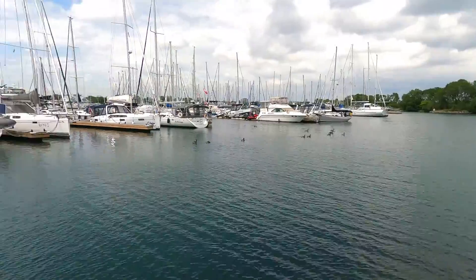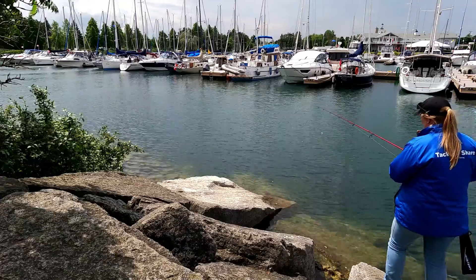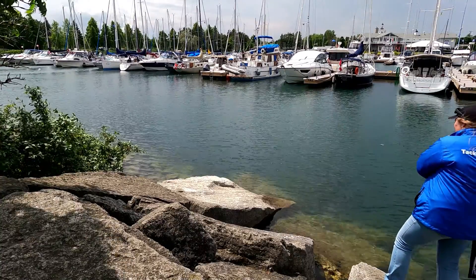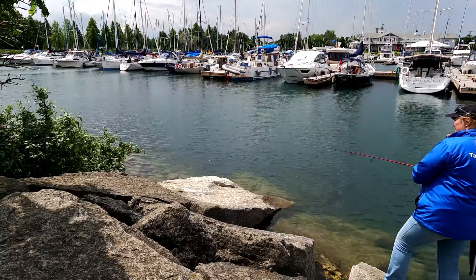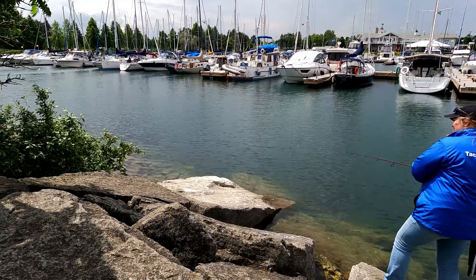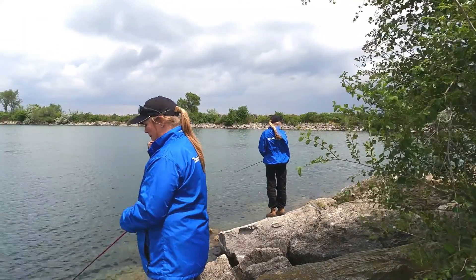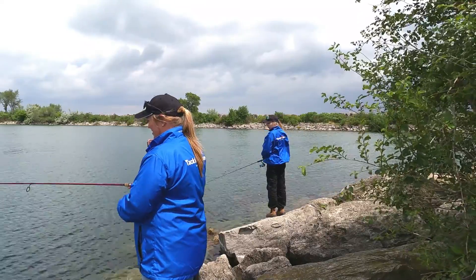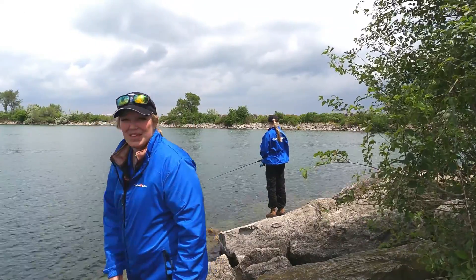When I came out here, Annie was trying the presentation with a bobber, hook, and worm — a very good presentation to test out when you're first starting at a new location. To double down, I used a diver and generally cast out, reeling it along the edge of the rock lines. I was trying to target pike, which do like to find their way into marina areas just like this. The bass season isn't open yet, but I could have also tried a topwater lure or other presentations to attract some of the fish.